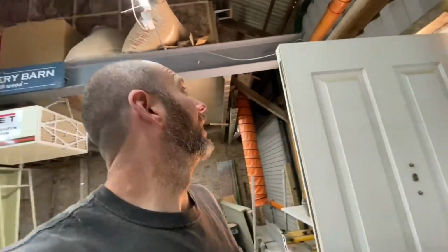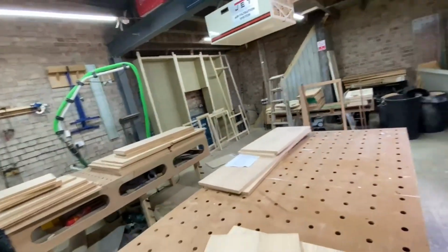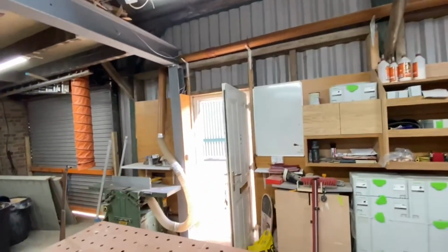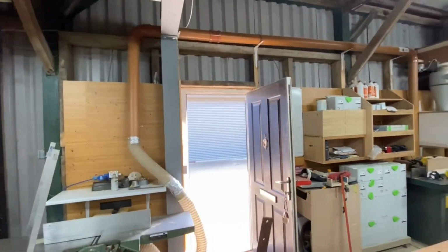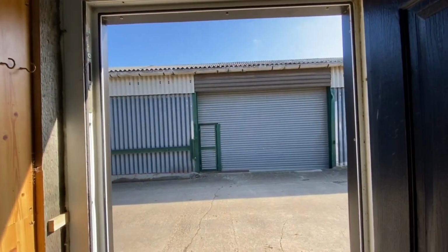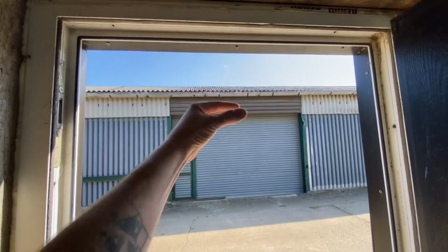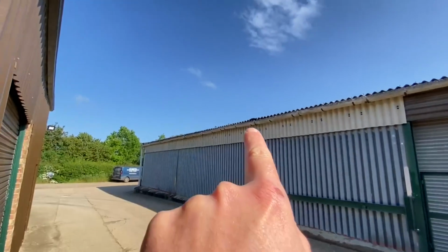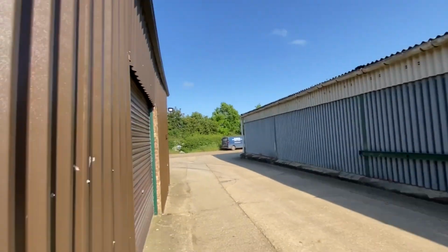Hang on. Turn the lights on. Come over here. Come in, look, they come in. As soon as you open the door, they come in. Every morning. Oh, I missed it. I was putting my stuff down. Sometimes they're just hanging around out here. Yesterday they were hovering, ready to come through the doorway, but I was standing here and I didn't have my phone on me. Gone up there. Let's have a little look. There's a couple of them waiting up there, look. They're washing the gutter. Here comes one, here comes one.